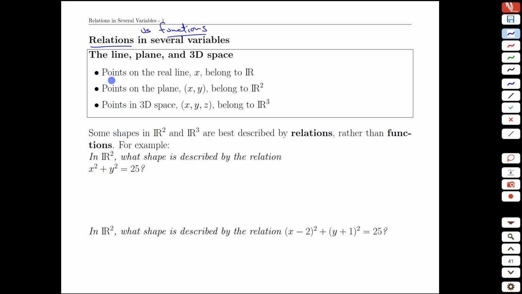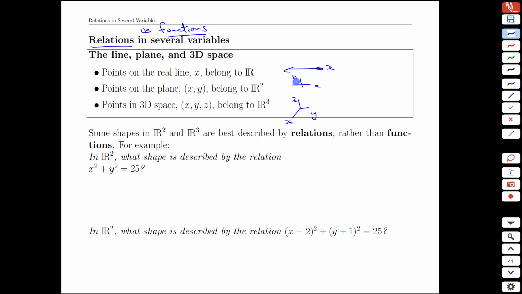As a quick element of terminology, when we talk about points on the real line, and we can only go left to right, we call that R1 or R, the set of real numbers. Points on the plane, X against Y, any point in that set belongs to R2. And if we go in 3 dimensions, X, Y, and Z, then we would be talking about points that belong to R3 or 3-dimensional space.